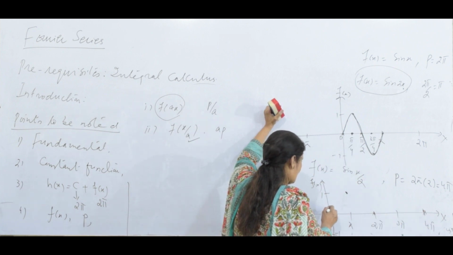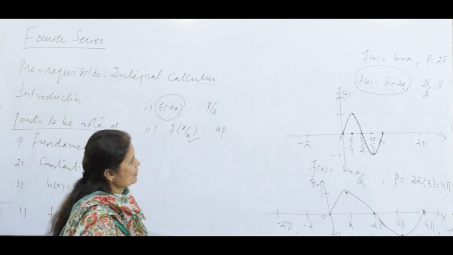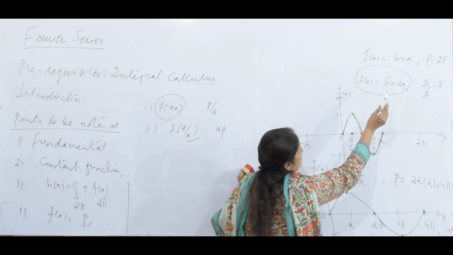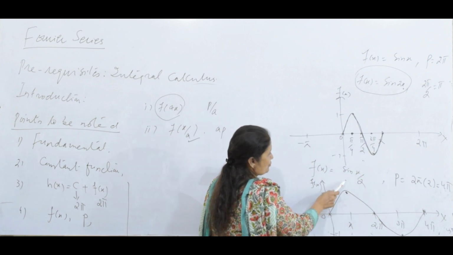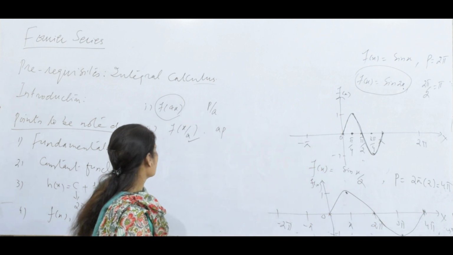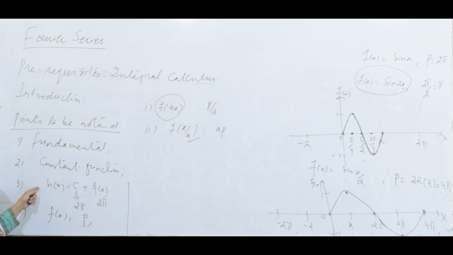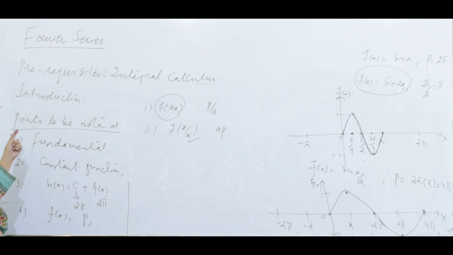So let me sketch this. This is going to be, this is 1 and this. Look at that. So this is compression of the scale and this is the elongation. It means sine 2x has period pi, which we have seen, and sine x by 2 has period 4 pi, which we have seen through the graph. So two functions of the same period you can add them, and then the function which you are getting will have the same period, as the constant function does not have any fundamental period. The smallest is the fundamental.